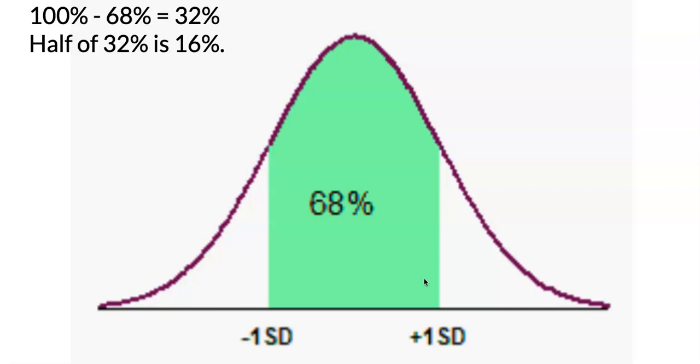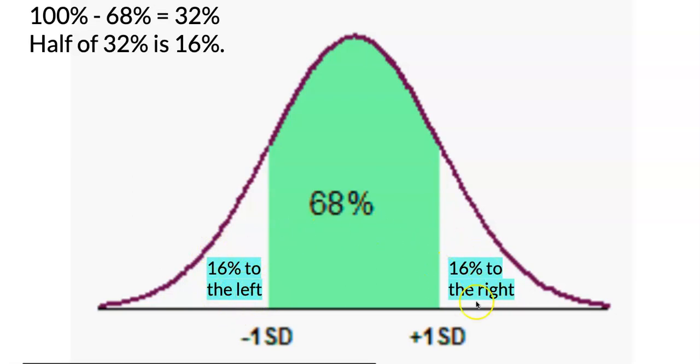Look, if we want a 68% confidence interval, we want to stick that 68% in the middle. So if I want to find how much is to the right and how much is to the left of that, the leftover, I'm going to do 100 minus 68 and get 32. These two white sections together have 32%. So if you take half of 32, which is 16, I know there is 16% to the left and 16% to the right. So for me, it's easier to just look up the 16th percentile on the z-score table because that will just be the negative number. And we know that's going to be very close to -1 by the empirical rule, right? So let's take a look.